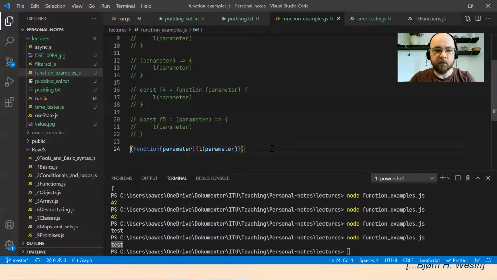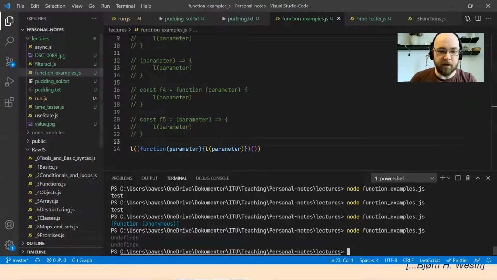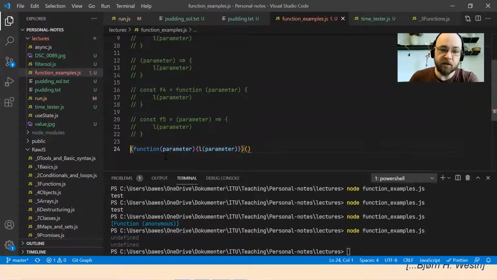So, for instance, if I try to log this, right? It's an anonymous function. And if I go like this, probably going to say, yeah, undefined. There's nothing in it. Okay, but yeah, an anonymous function is really just a function without a name property, like we saw before.